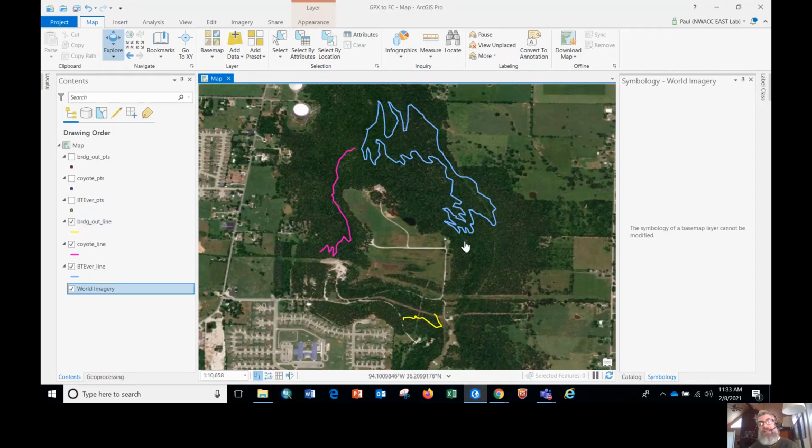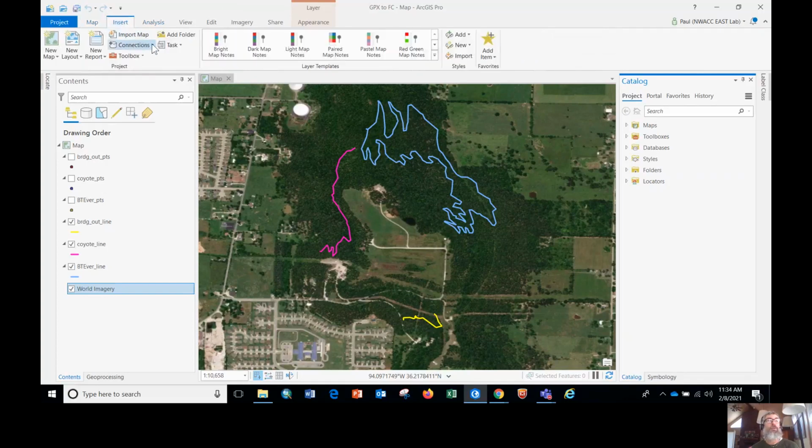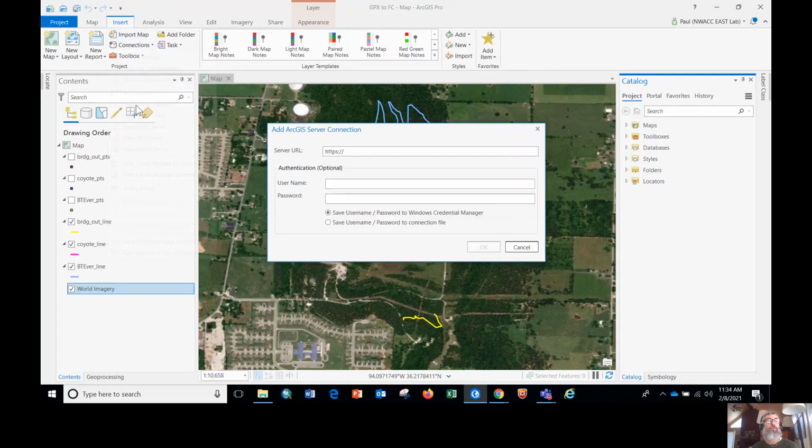And that was it: GPX to line. I'm going to post this and put a few other bits of instructions down there. If you want to get updated wintertime imagery, then we go to Insert, a connection, new ArcGIS server, and we go to the Arkansas GIS server.